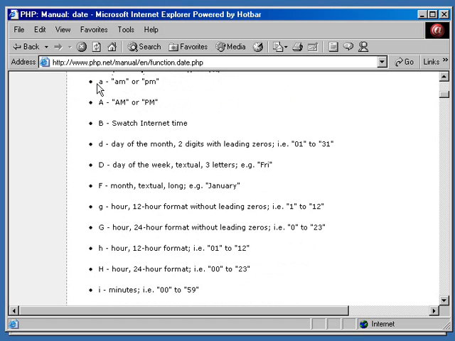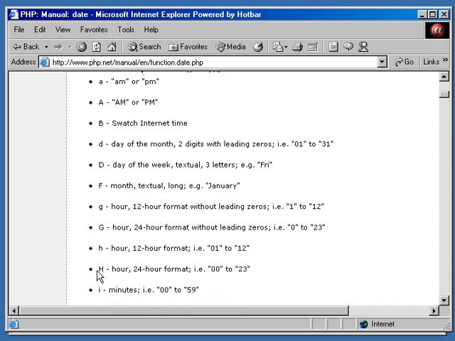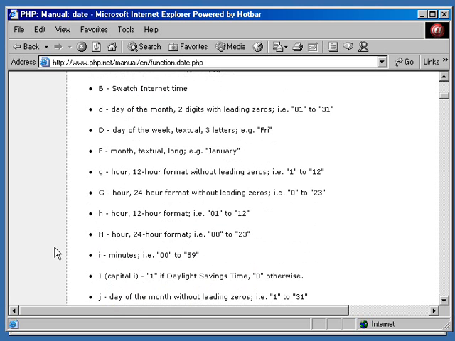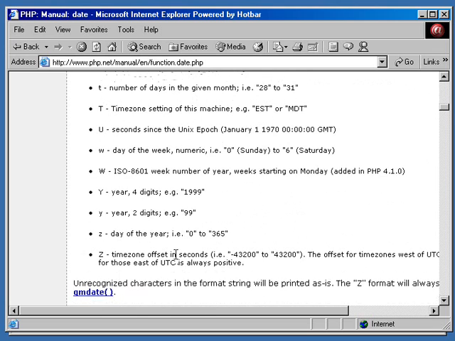And it just goes into, look at this, AM, PM. So that must mean that the date function deals with time as well. Right. Okay. Like hours and minutes. Hours, minutes, seconds, absolutely. In fact, look at that. Hour, 12-hour format, 24-hour format. Minutes. There are just all sorts of different ways that you can control formatting this.